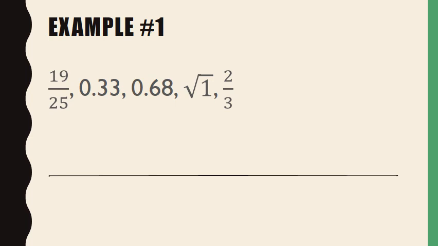So right now I see fractions, decimals, and square roots that we're all putting on the same number line. To make this a little bit easier, we should put them all in the same format, and the way that's easiest is putting them all as a decimal. So I'm going to go ahead and start with 19 over 25. 19 over 25 I can put in my calculator by doing 19 divided by 25, and I'm going to write exactly what I get, which is 0.76.